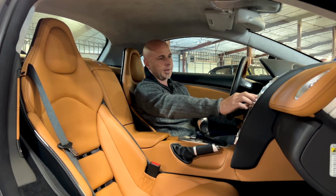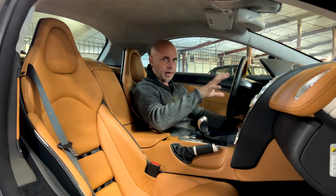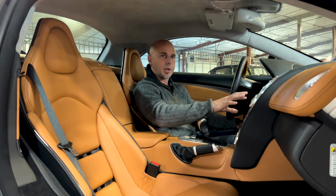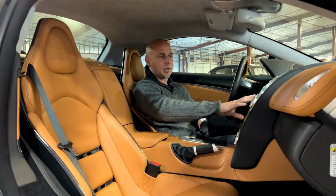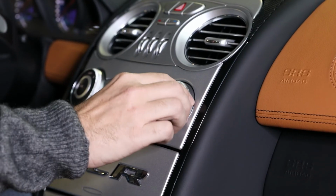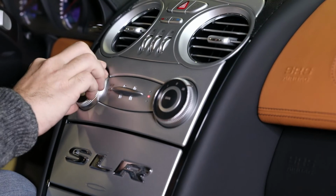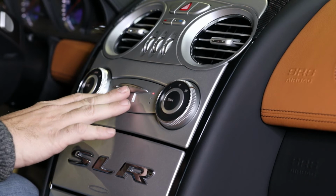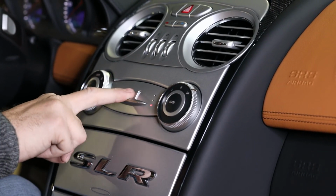You can set it in sport mode or race mode, and there's a real noticeable McLaren influence on that. You'll see similar dials to this in the McLarens of today, the MP4-12C, the 720S. You'll see these knobs. This is kind of where they start. You have two knobs that control all of your suspension and your calibration for how the car behaves on track. It also has a lever here that will control the rear wing. You can pop it up for a little bit of a spoiler effect.